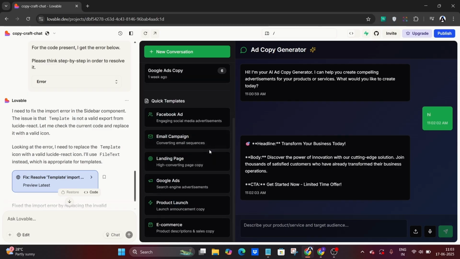You can see all those things. If you are looking to add something here, let's take, add simple prompt templates to the quick templates section for each prompt, for each requirement, for each specific requirement.